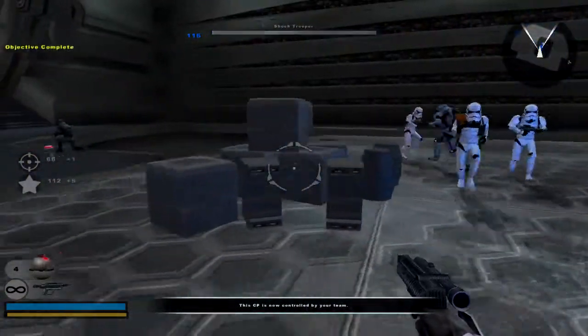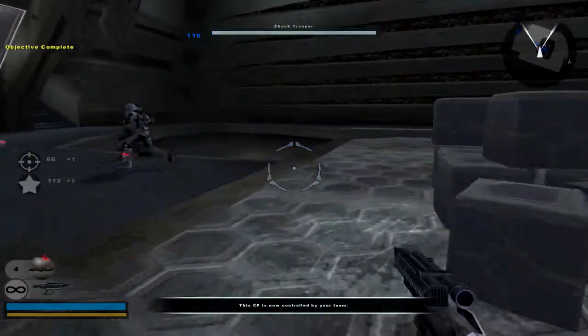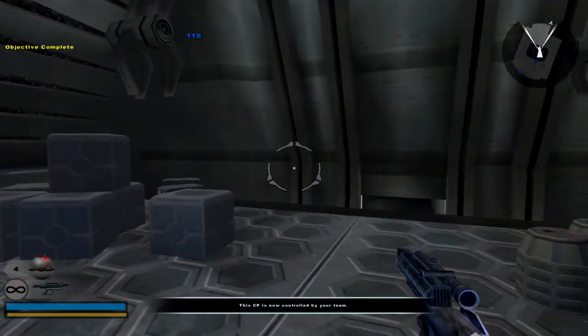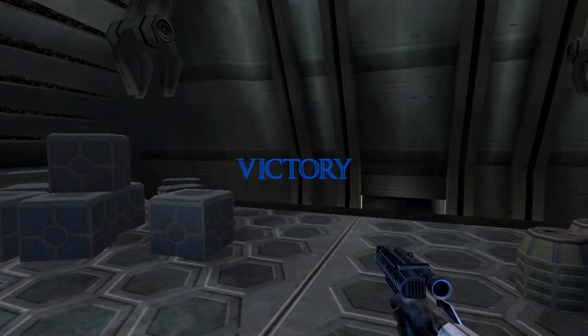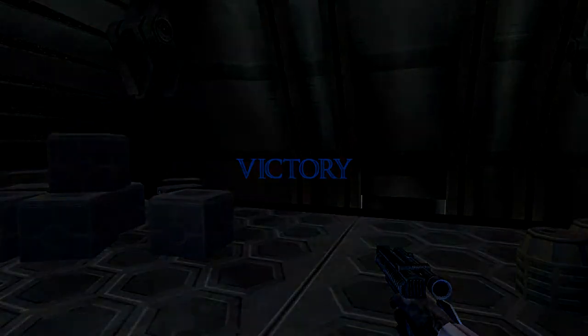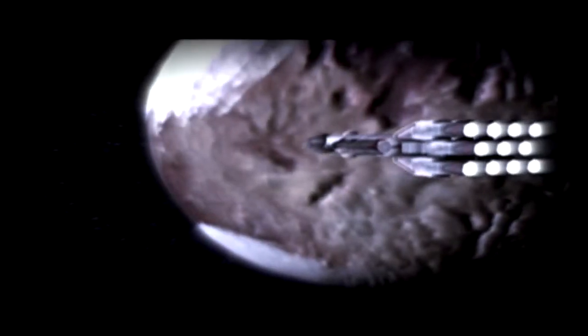Our raid is a success, and even though the holodisk didn't have the plans we're looking for, it will lead us to someone who does. Even though the Polis Massa raid was only a partial success, we finally had a lead on the whereabouts of the Death Star plans, which suited the 501st just fine.